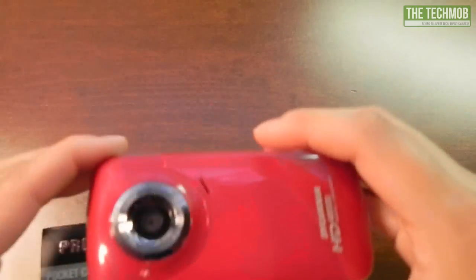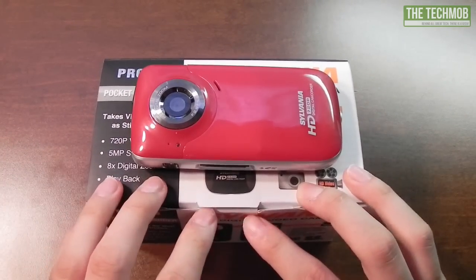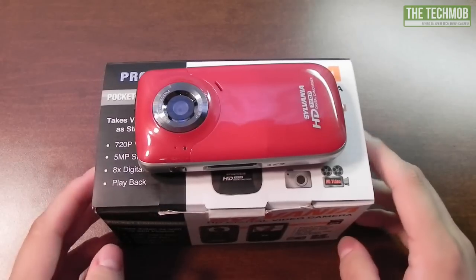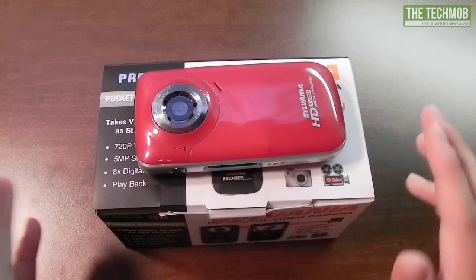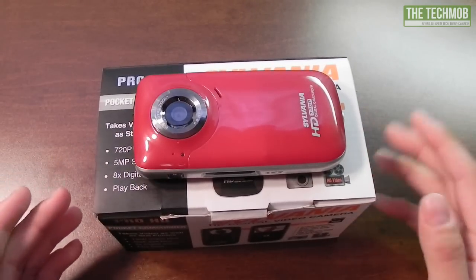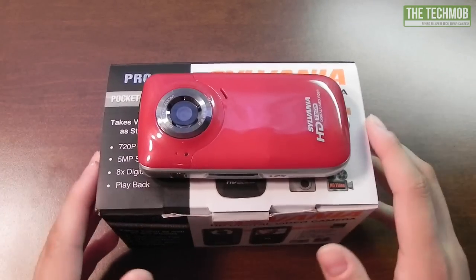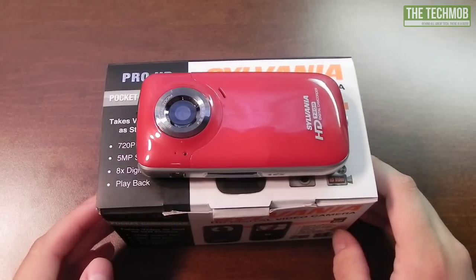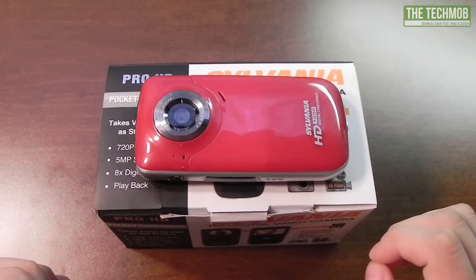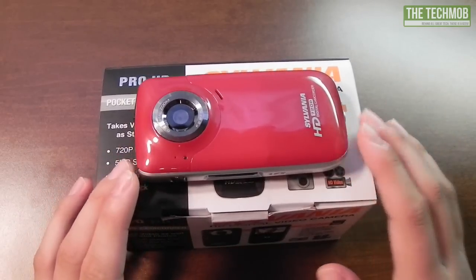In terms of video quality, the video quality is not that good. I've uploaded HD 720p and VGA video samples from this camera directly without any editing. The video quality is okay — there's no macro mode so you're not able to get close-up shots of your subject. Overall I'd give it about a 6 out of 10. The video quality is better than nothing but there's not much crispness, and there is a good bit of pixelation if there's lots of movement, so the bitrate is not that good.